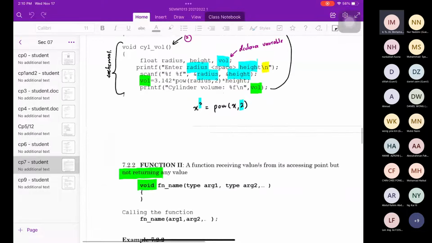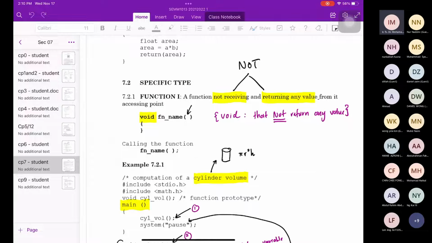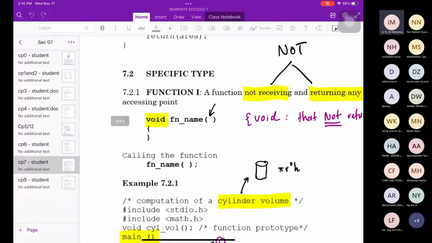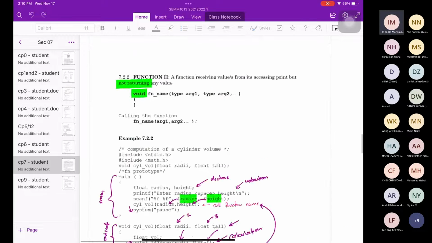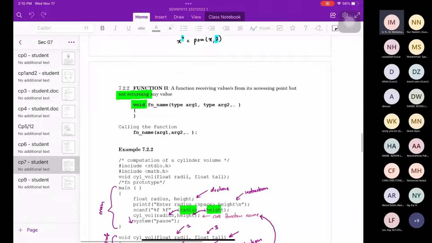Remember, when the function does not return any value, the type should be void. And then function number 2, receive the value. That means the value is passed to the function, but not return any value. So there is no return in the function.